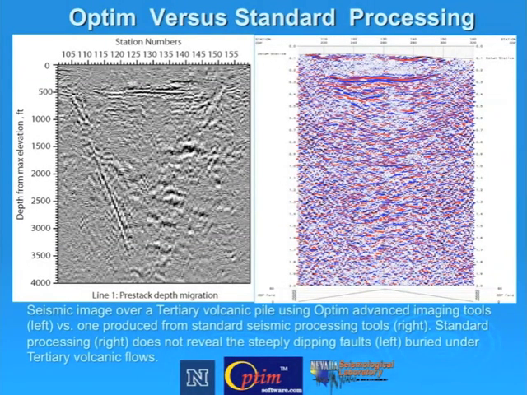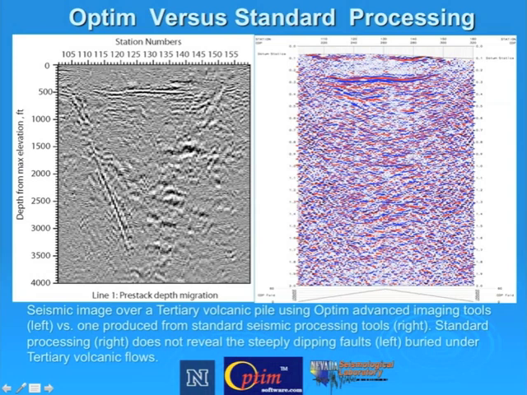So on the right is the standard processing, which, as you can see, really only succeeded in showing the top of the volcanics, the bottom of the Quaternary sediment. This is on a relatively short line, and the basin is relatively narrow here in Astor Pass. On the left, we have Satish's processing with SizeOpt.